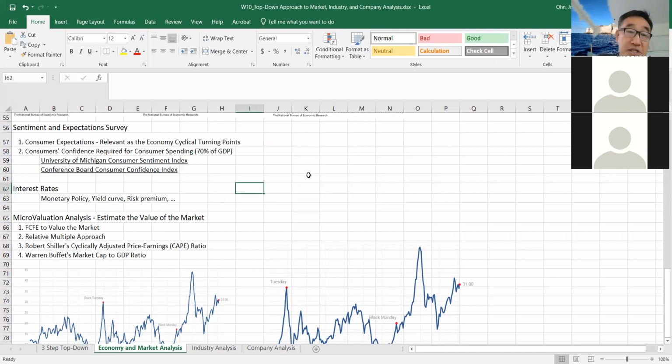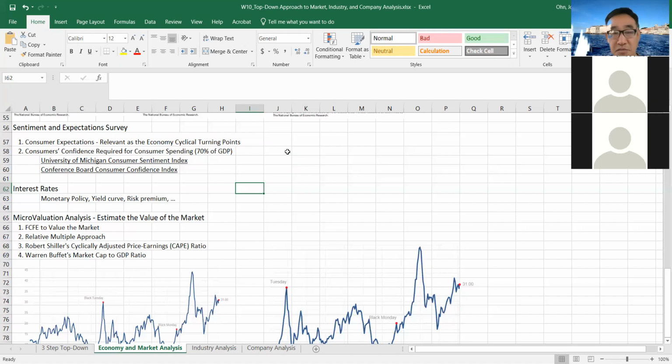This consumer spending, what do you call it? Consumer spending is called consumption, right? In economics, spending by consumers is called consumption. Spending by businesses is called investment, a capital investment. Spending by government is called government spending. And the spending by foreign countries is called our net export. So we have those 4 macroeconomic, aggregate spending components.